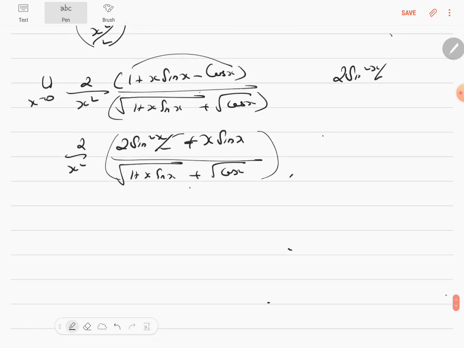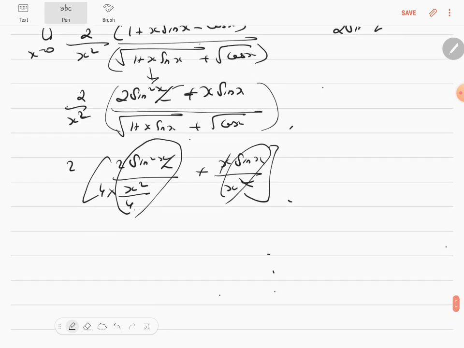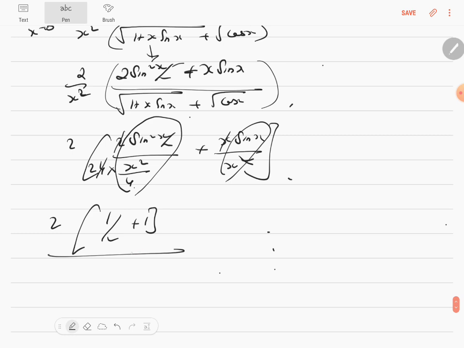And the moment you see this, we can do a splitting of the term. So it's 2 sin square x by 2 with an x square which is already existing here. You can multiply and divide by 4. So this will become 1 plus x sin x by x square. An x and x cancel, x by x turns out to be 1. So you are left with a 2, which is 1 by 2. A 2 on the whole is outside. You have 1 by 2 plus 1. Apart from that, you also have the denominator, in which if you substitute x as 0, you'll get 2. 2 and 2 get cancelled, so the answer can be 3 by 2.